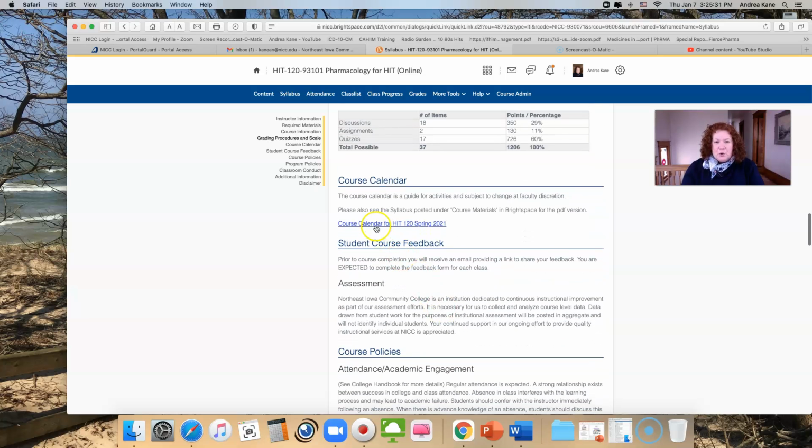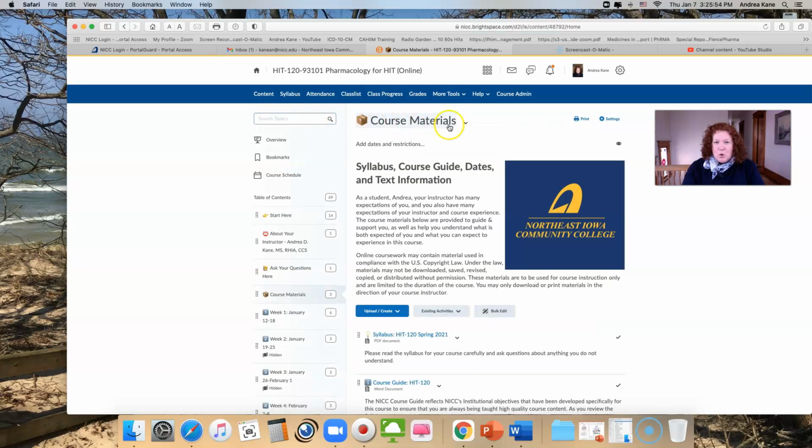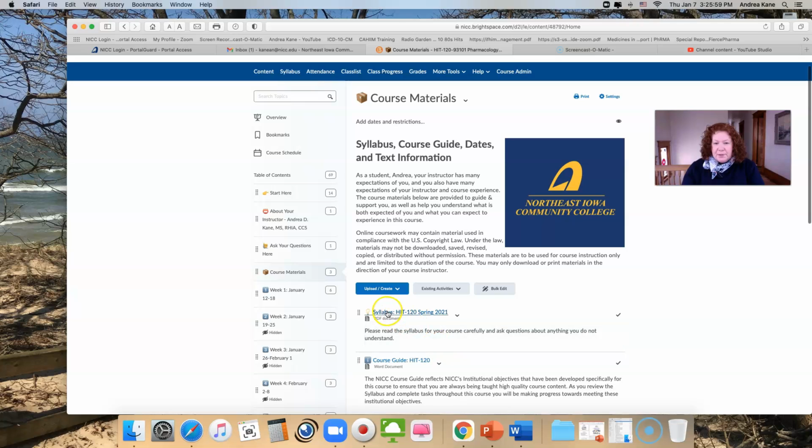Course calendar. There is a course calendar. This is one of the places where you can see it. If you click on here, it'll take you to Google Spreadsheets, and you can see the course calendar there. Otherwise, there are 2 other places where you can see this information, and I'm going to show you right now. The first one is under the syllabus that is in course materials. So let's go back. Let's click on content. Let's go back to our course materials here, and down here is syllabus. So let's click on the syllabus.